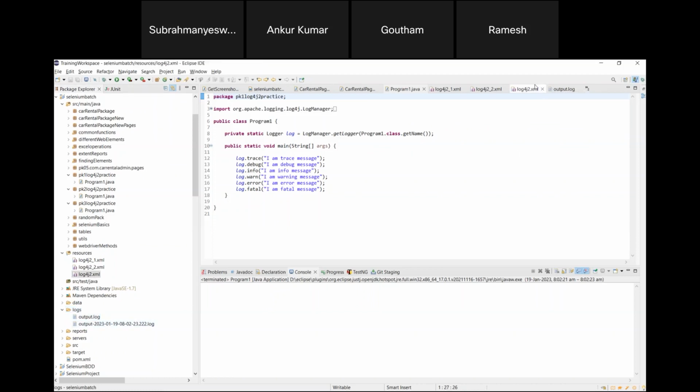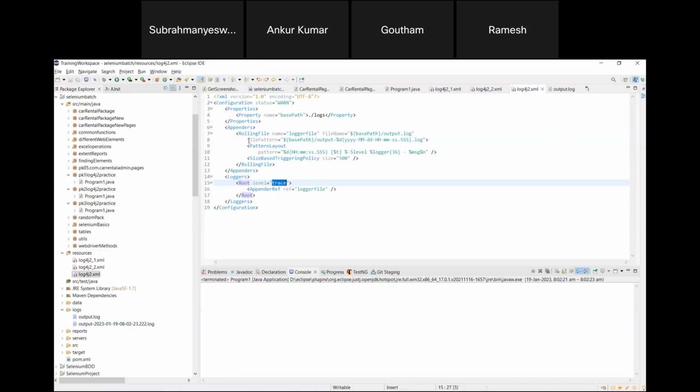See, this file pattern is the second file that will be created, output hyphen this date format. You understand this one? To show you, I have given 500 kilobytes here, but generally it will be much more than this. Just to show you how it works, because it has to create a new file with this format, I have given just a 500 kilobyte size.